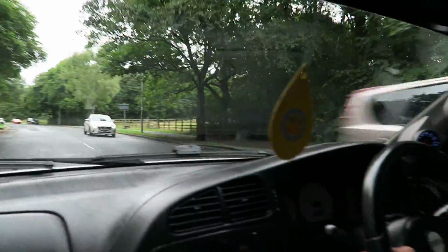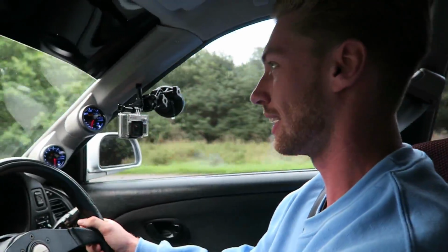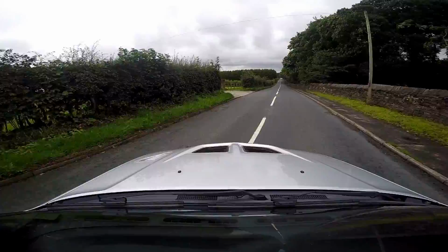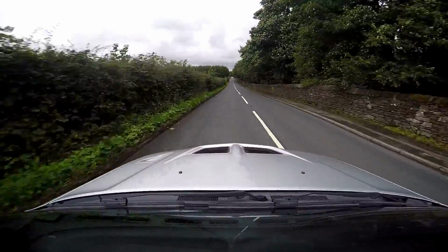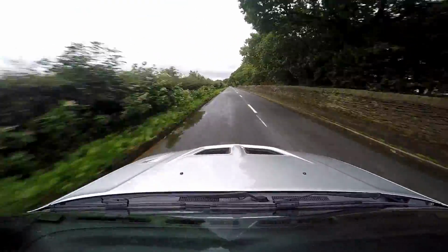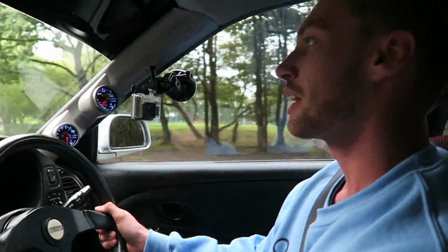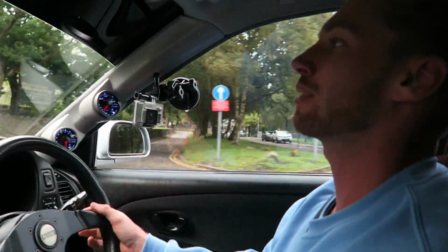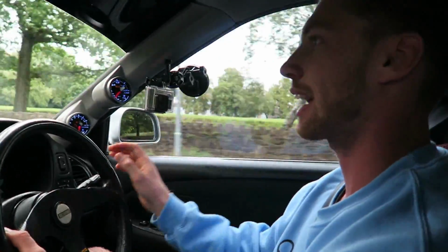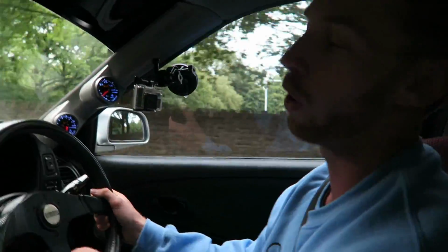It actually makes your face pull faces that you didn't think were possible. Oh god, the ride. And it makes you make noises you didn't think were possible. Danny's considering going over 600 with it, and obviously me sitting in this car now it's like, what's the point? But power's power and you always get used to it.